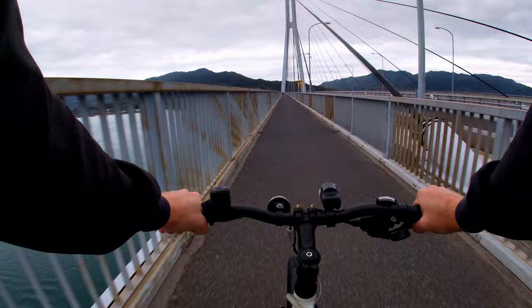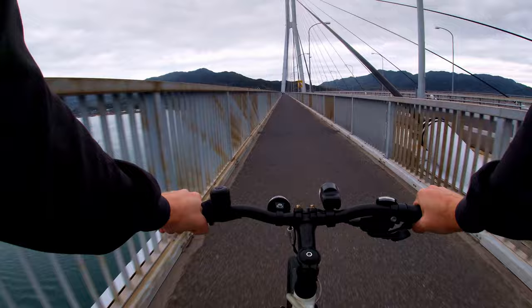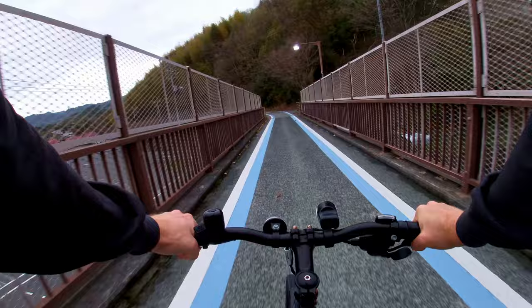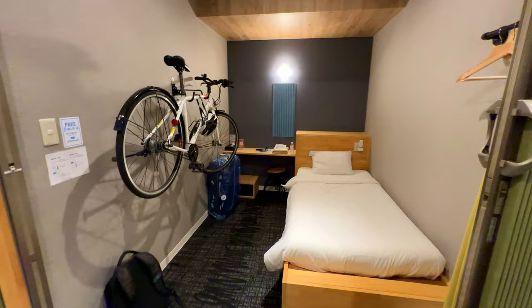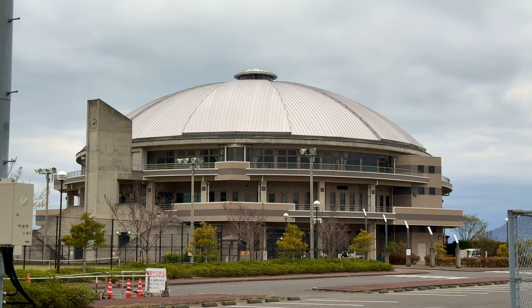That prefecture crossing happens right about at the midpoint of the bridge. My accommodation for the night was just to the north, so I looped around to Highlink Hostel and Cafe. The facilities are modern and clean and you can choose between storing your bike in the undercover shed outside or simply putting it on the wall of your room. On top of that there's a Family Mart across the road and a bathhouse just down the street.